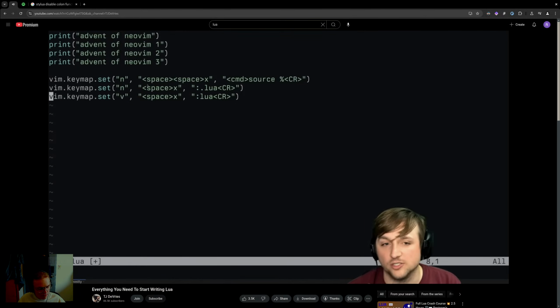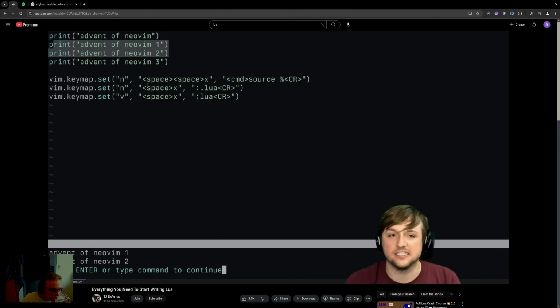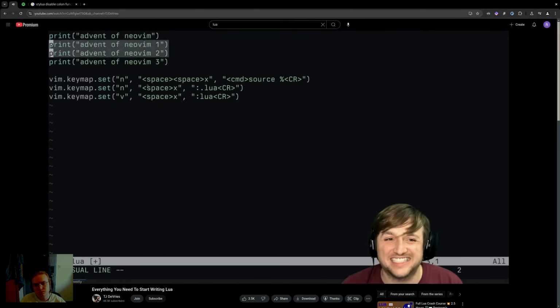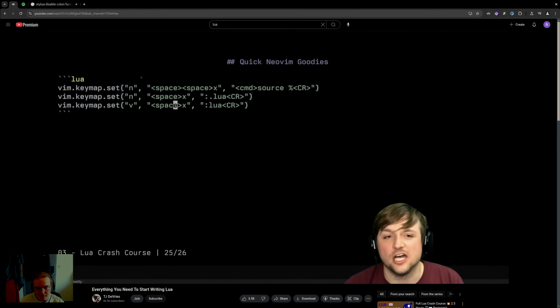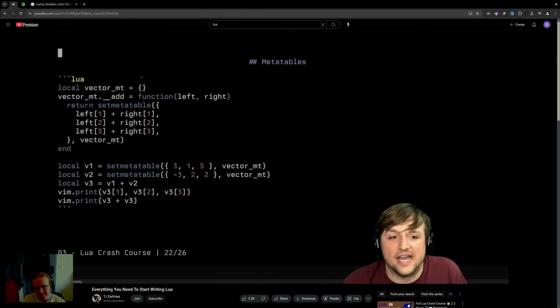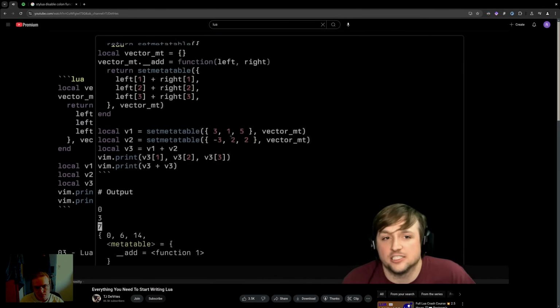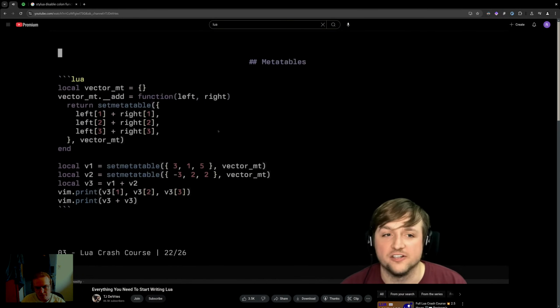The last one that's really cool that I want to show you is, I'm just going to execute this current line by running space X. Now, if I select some lines and I press space X, it's going to execute just my selection. These are really powerful as we start to build more and more of our Neovim config. We don't want to completely reset Neovim every time we want to make a change. We can use this building block of key maps to quickly execute what we're working on and use Neovim in a live setting. And these ideas are basically how I was doing things along the way to do cool stuff of running this. I just put it into a special buffer to look cool so that you guys could see this.